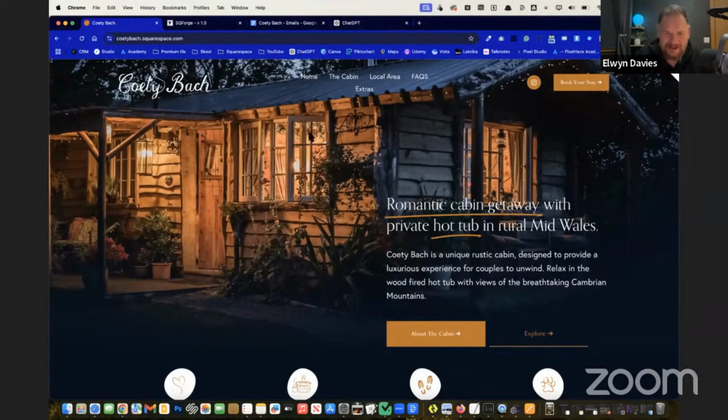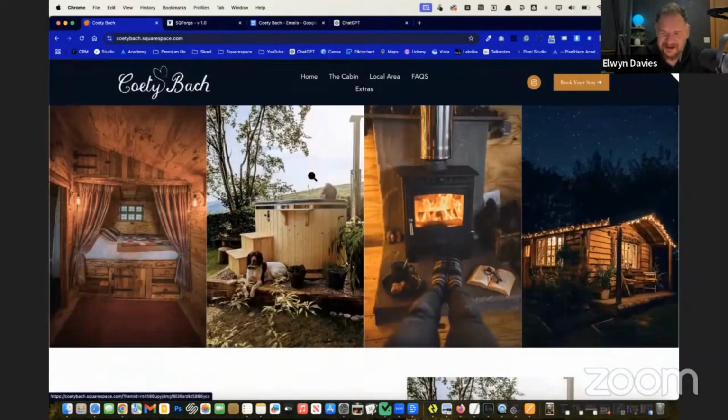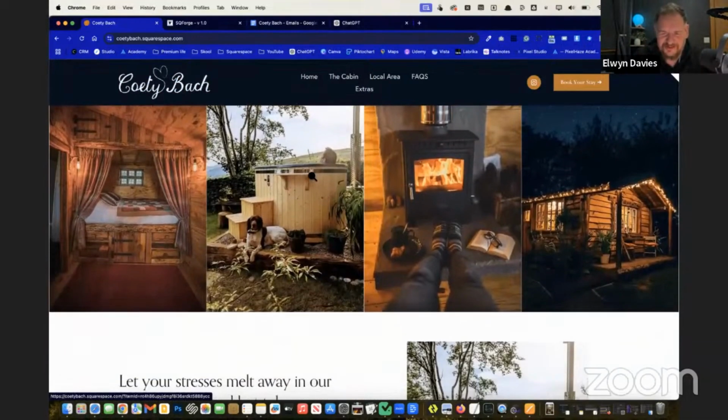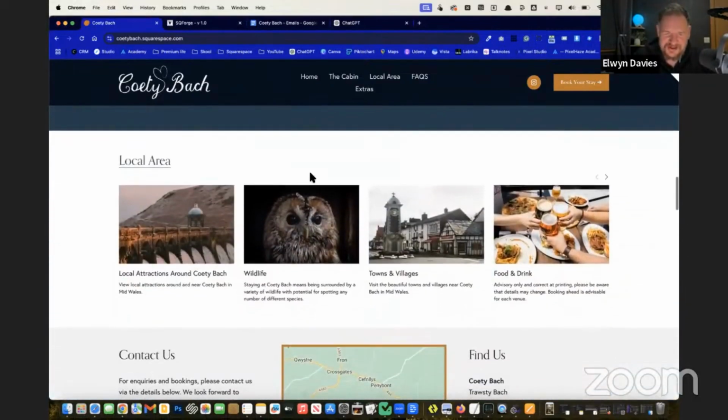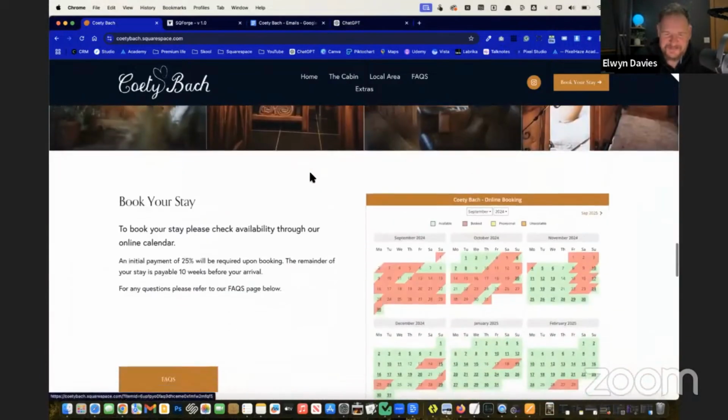And let's not forget the main star of this show. We've got the Coiti Bach itself. I believe, I could be wrong, and if there's any fluent Welsh speakers out there, they can probably correct me on this, but I believe Coiti Bach is the little wood, or little woodland. That's what it translates as. So the photos and the amount of flora in these images just backs that up, from the timber used for the cabin right the way through to the woodland setting, and everything just fits in really nicely.